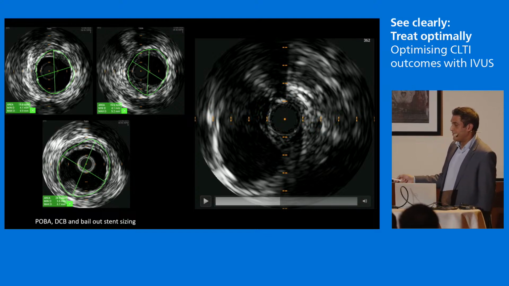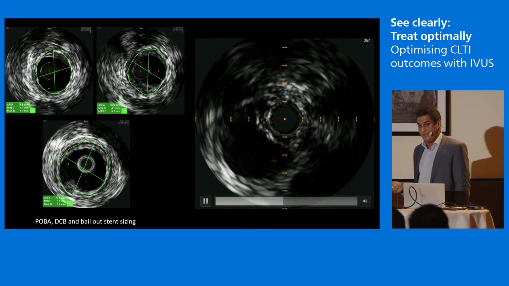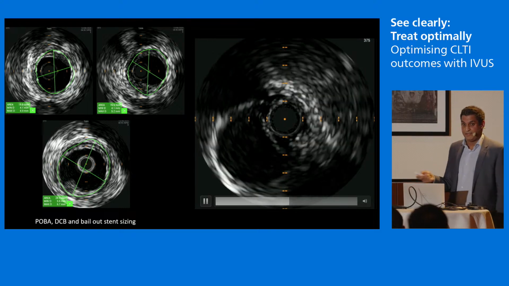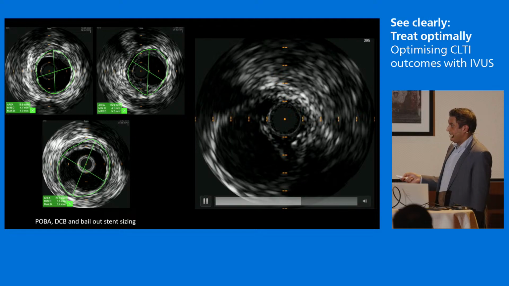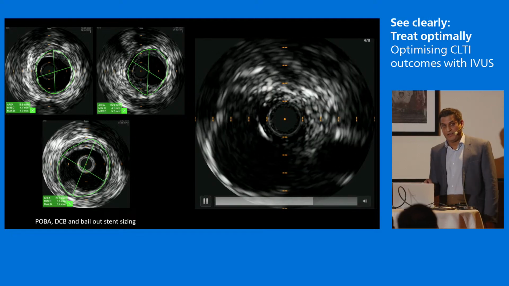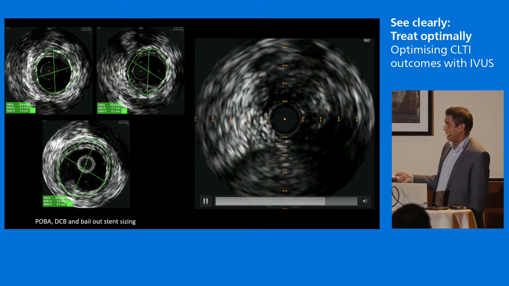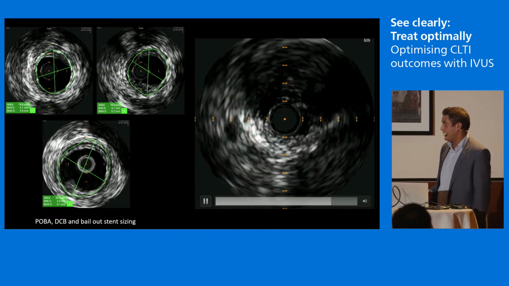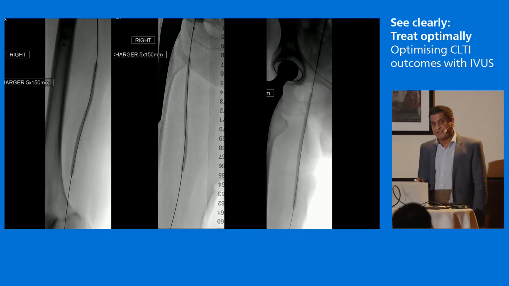So here we're clearly subintimal. Now that wasn't apparent during the crossing. In fact, it was actually an easier crossing, way easier than the first case. But this wire is now clearly subintimal, and that clearly changes what you're going to do here. So you cannot use atherectomy, and now we're back in the lumen here, just here, and this is a CTO. So it changes the decision making.